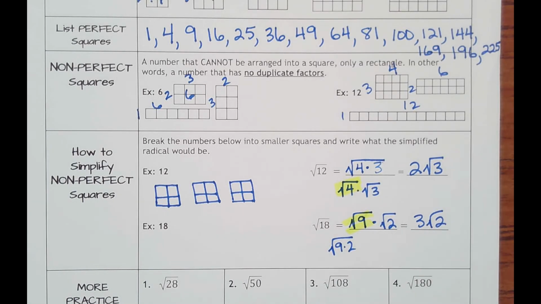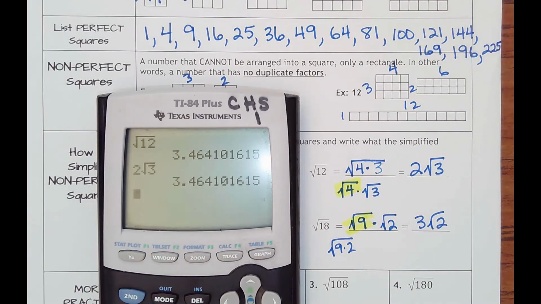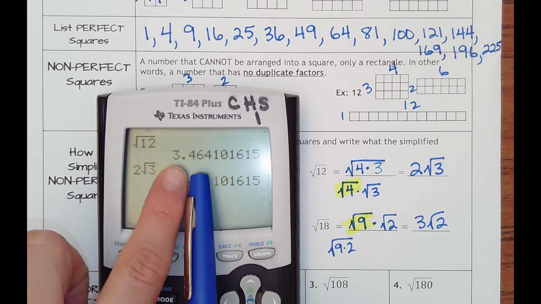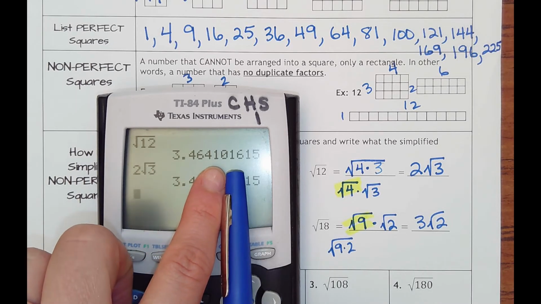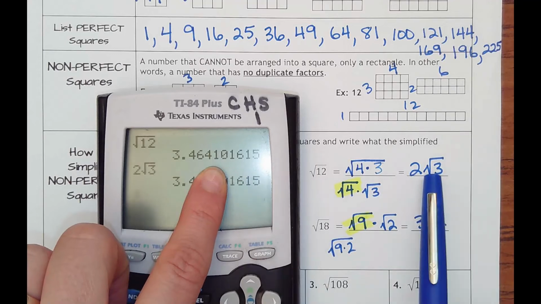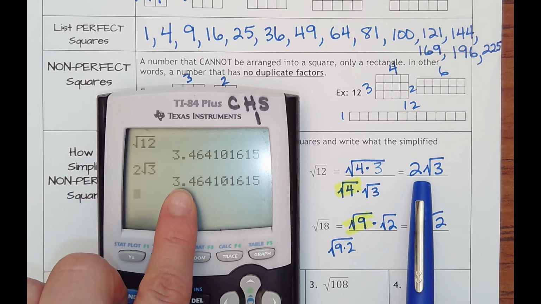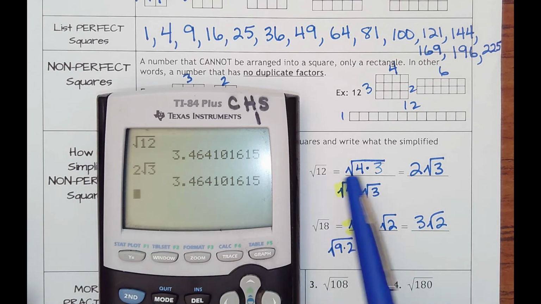And you might think, well, these look very similar. Are they the same thing? They're not. Let me get a calculator and show you. Okay, here is the square root of 12. Put in my calculator, the decimal is 3.46 something, right? It's called an irrational number. It doesn't repeat and it doesn't stop. And then I tried my simplified answer, which is 2 square roots of 3, and I put it in like that. Same thing. So I did not change the value of these two expressions. I just changed how it looked.